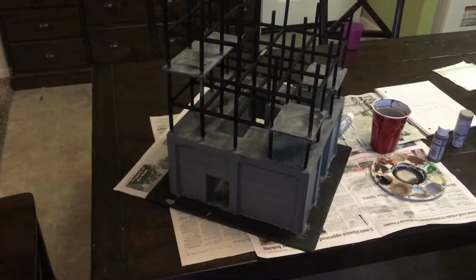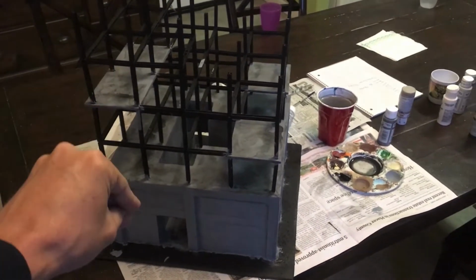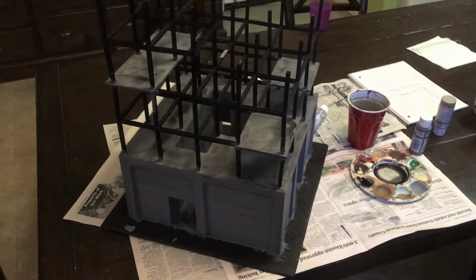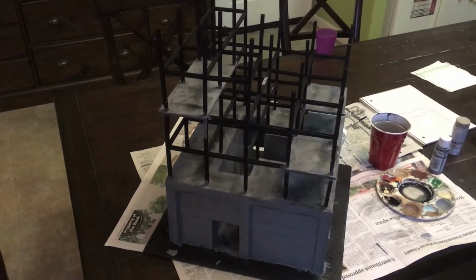A bit has happened since my last update. I managed to spray paint the whole thing, which was a little bit trickier than I was hoping because I did run out of my nice spray paint.